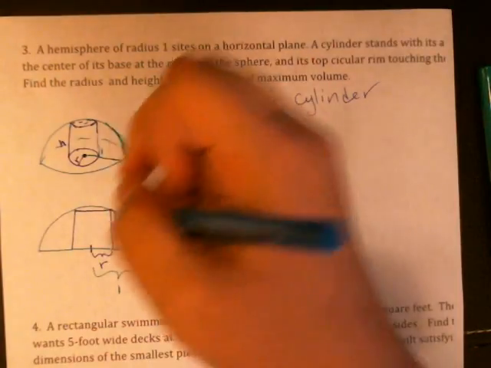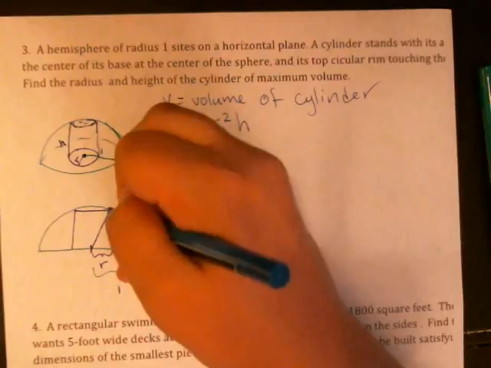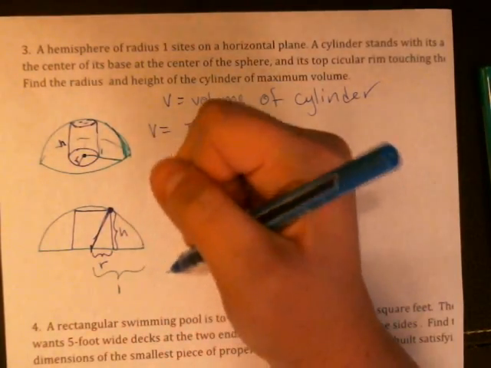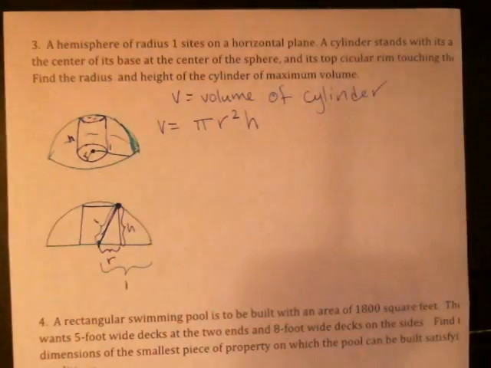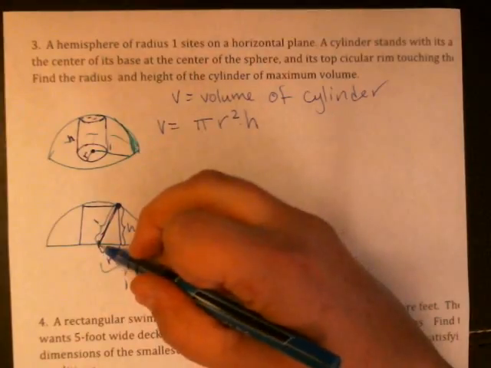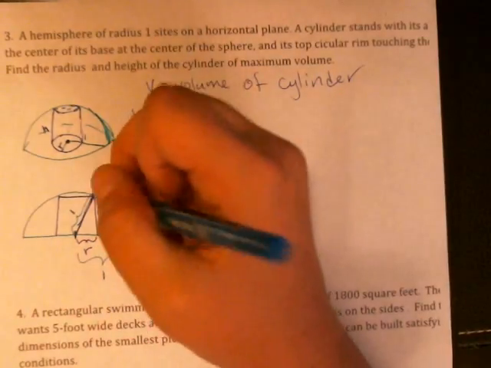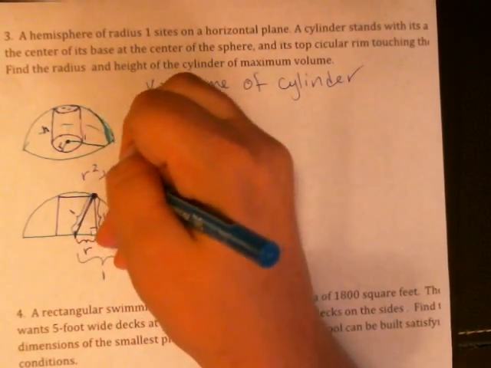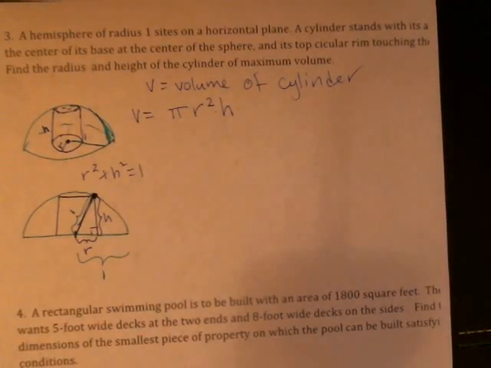So what you actually need in here is a triangle, but it's hard for people to spot just because a lot of people will label the 1 here and think that's the only place that they get it, but this actually has to be 1 as well. The whole idea with the sphere is anytime you start from the center and go anywhere on the outside, it's 1 away. So the relationship between R and H is actually just the Pythagorean theorem. R squared plus H squared equals 1. So cutting 3D shapes down the middle and just looking at a cross section is a really good trick.